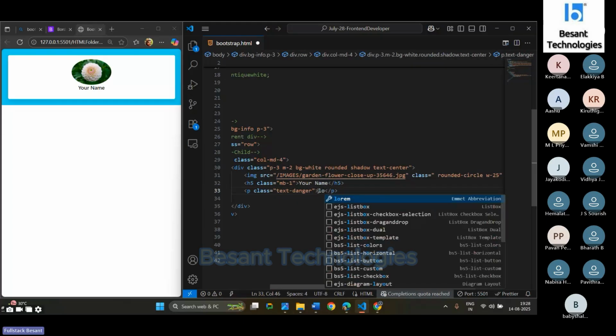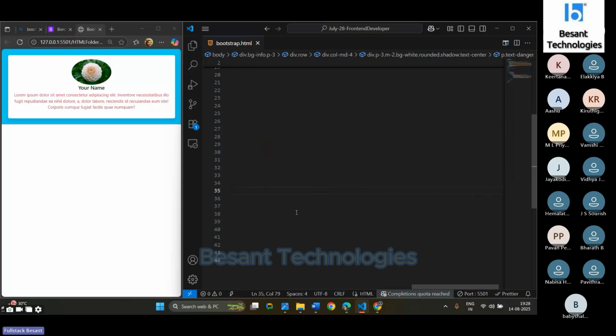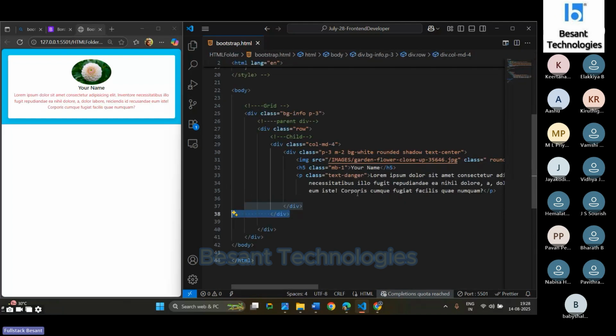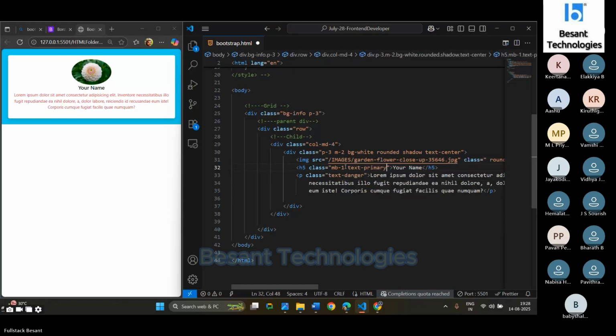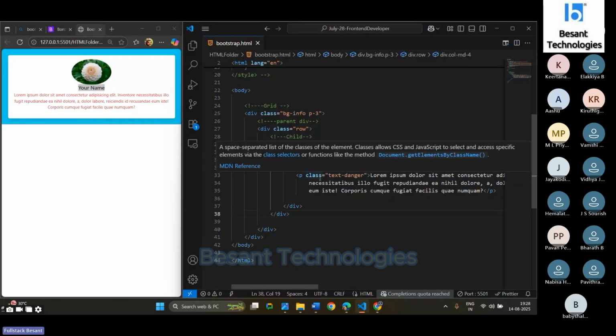You can make some dummy text. Because here we are making a danger, so danger means it will take a red color. Okay, so for text message, if you want to make it business, just call the text primary. It automatically sticks. Okay.